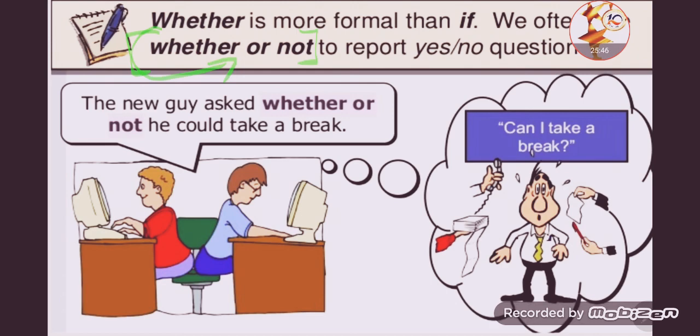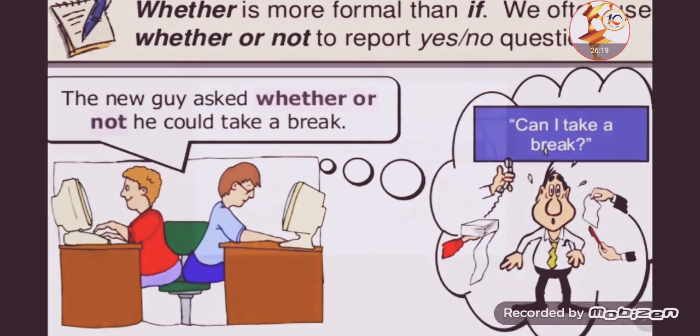فهون ممكن تستخدم whether or not. The new guy asked، يعني هون كلهم بالأوفيس عم يشتغلوا، في new guy وكان عليه lots of work وأشياء و duties و tasks that he should do. So he asked them, or the new guy asked whether or not he could take a break. يعني هل ممكن ياخذ break ولا مو ممكن ياخذ break. Okay, so as you can see these are changes. This is not very important بس يعني حبيت أعطيكم إياها للمعلومة العامة.